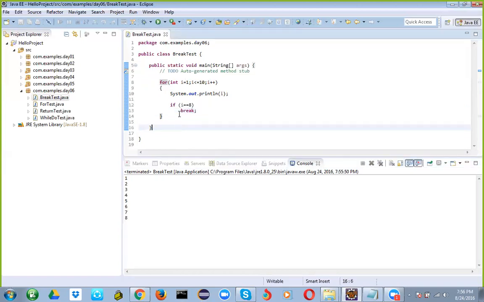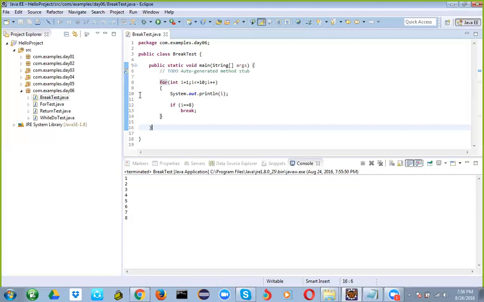Here the intention is not just printing 1 to 10. In real time, when we say loop, we are not going to print only numbers. We'll perform some logic. While performing some logic, there are certain cases where you do not want to continue, for some reason, based on the business scenario. So though this loop is meant for something, you are intentionally coming out from that loop. Break is the statement you use in case you want to forcefully come out from the loop.